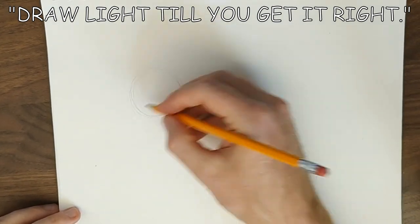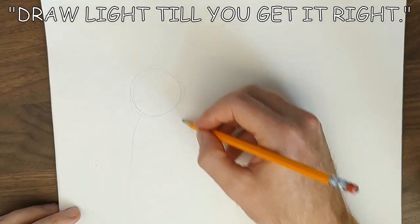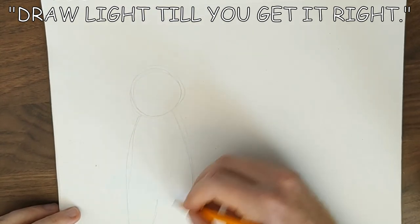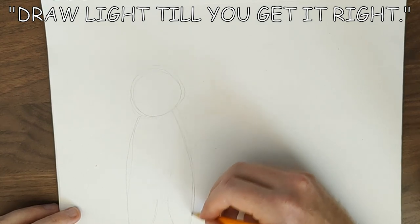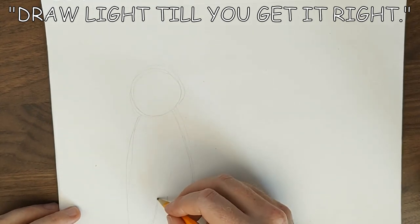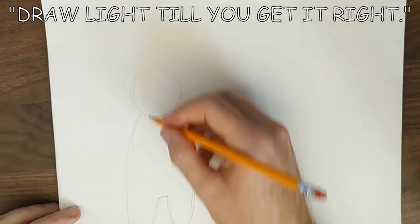If I look at his body, it's kind of like this big bubbly A shape. So I'm going to draw a line coming off each side of the circle, and at the bottom of that, he's got these legs. They remind me of Among Us characters, the crewmates, just a little bit longer. And then we've got that gap right there. Like I said, it almost looks like the letter A.